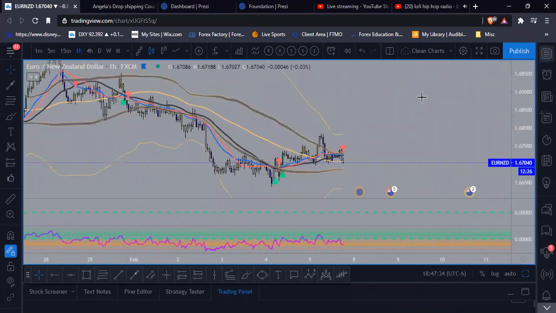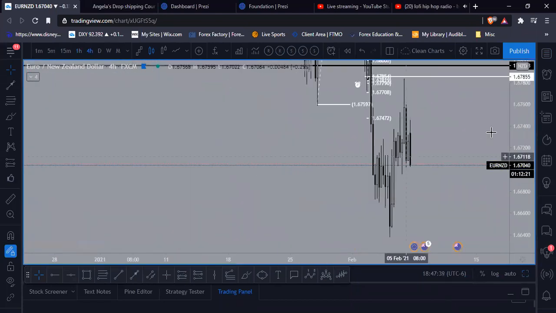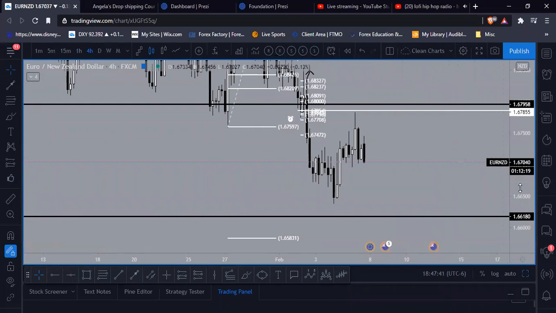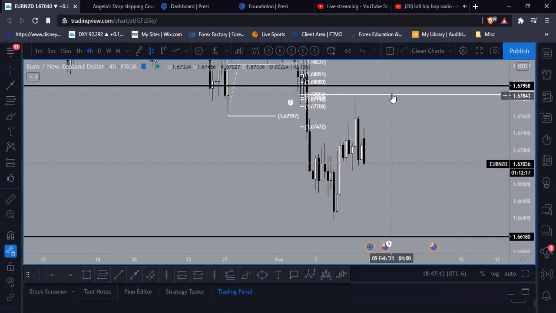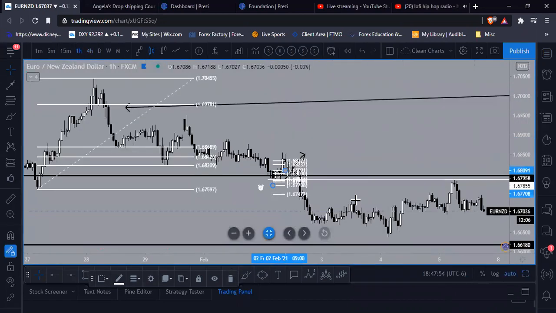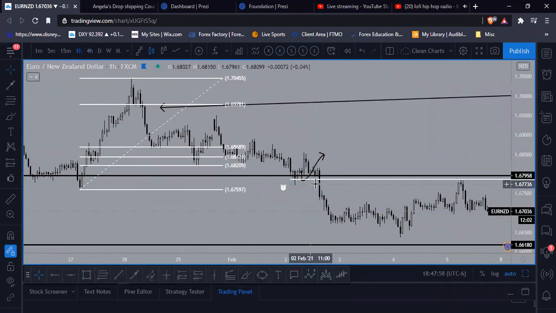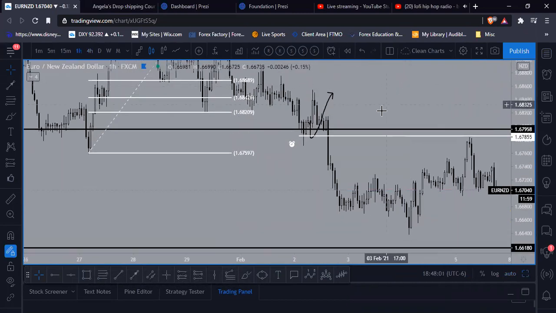Going over to EURNZD, one of the pairs that I've least been trading. I might actually give this a shot. Oh, come on. It missed my alert by that much. Wow. That hurts to see. Like here, I think this is the trade setup I was looking for on this. I just wanted a break, retest, continuation to the downside on this move. But it didn't happen. It is what it is.